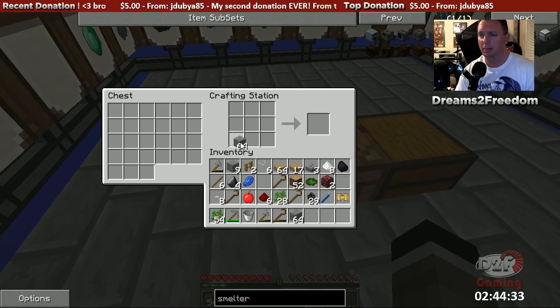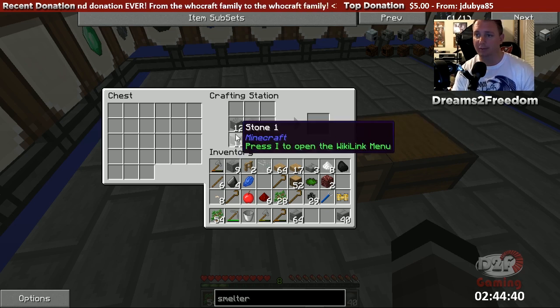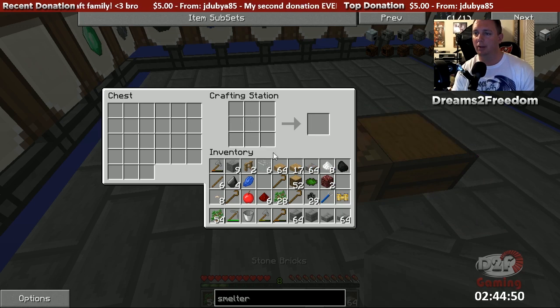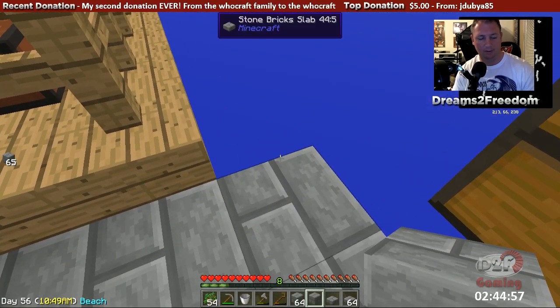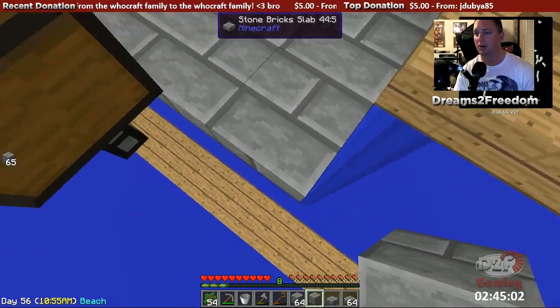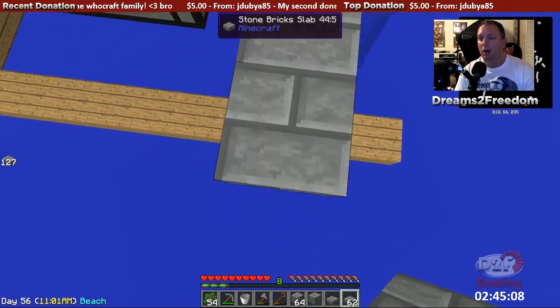Gotcha. All right, let's make some stone slabs so we can... Actually, we need to make these bricks and make brick slabs. All right, make some brick slabs. Perfection. All right, now let's bring this out here. What the heck? Oh, that's why. All right, we'll bring this out.